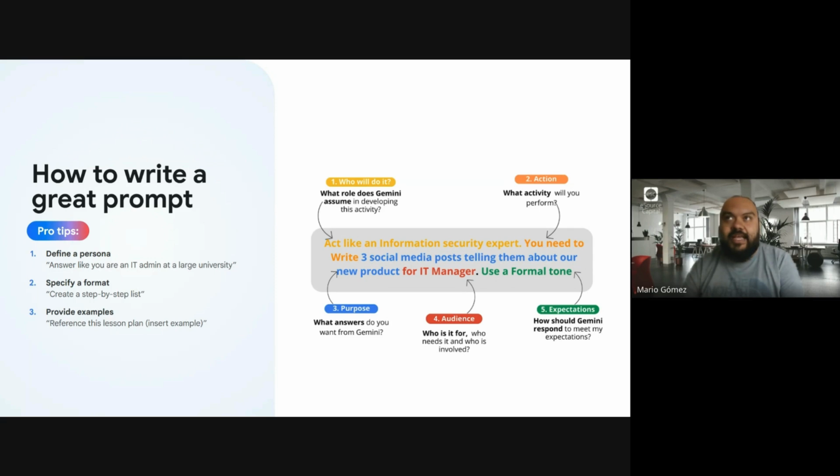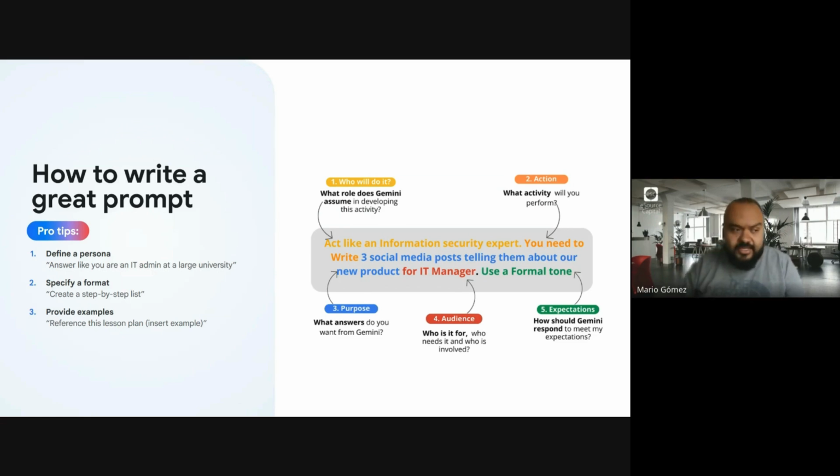I'm also saying that I want to let them know about the new product. Okay, which one is my new product? How is it called? What are the benefits? Do I have more information about that? Do I have a file that describes the new product that I can add to the prompt so Gemini can use that as a source of information? Then I'll do it and I'll provide more details there. So a lot of things can be improved. Remember that you can improve it in your own way as long as you include those 5 pieces of information.